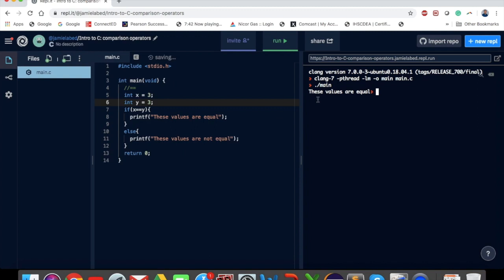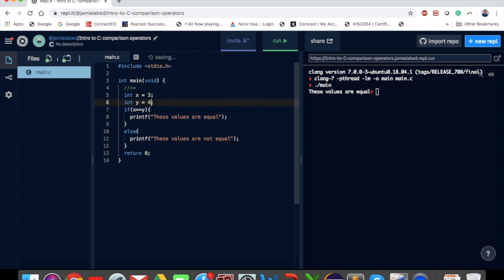Just to go over exactly what happened right here, the computer read from top to bottom, right? It sees that we made two variables, int x and int y, and it makes space in the computer to store the number 3 in both of those spaces. And then it uses our comparison tools, the if and else statement. We are essentially saying to the computer, if x is equal to y, and this is how we say is equal to, we just use a double equal sign, we want to print out that these values are equal. And in any other case, and in this case the only other case, is that x is not equal to y, we print these values are not equal.